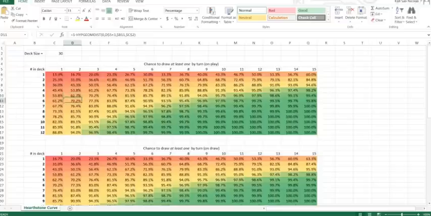Now, for every card we mulligan or every card we draw, that is effectively moving the list down one. What I mean by that is, let's look at right here. We're looking at six cards on turn two is 70%. On turn three, basically what happens is I'm drawing one card. So my chance of drawing the card I need goes up to 77%. It goes up one turn.